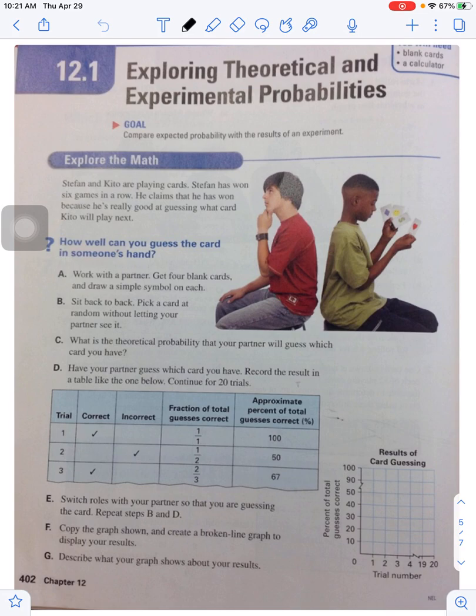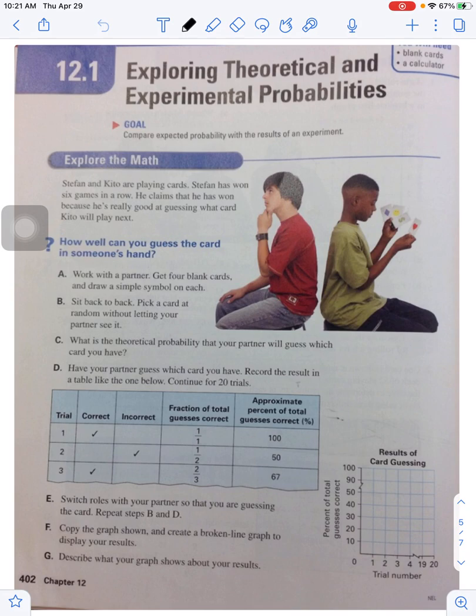All right, so in this activity, step 8, it says you're going to work with a partner. Now, if you have someone else at home, that will work great. If not, you can do this on your own, but you need to make sure the cards look exactly the same, and you have to shuffle them each time and pick without trying to pick the same card each time. Okay, it's got to be a random pick. All right, but you need 4 cards, and you're going to sit back to back.